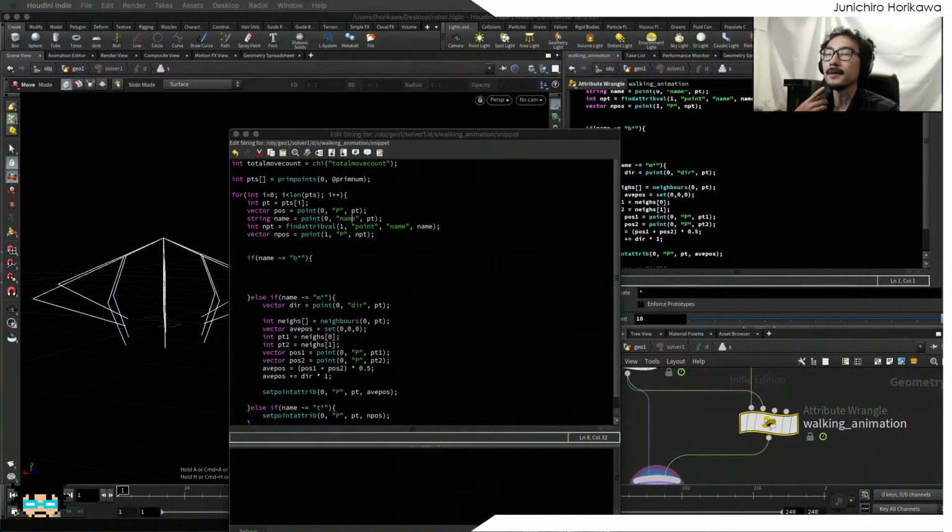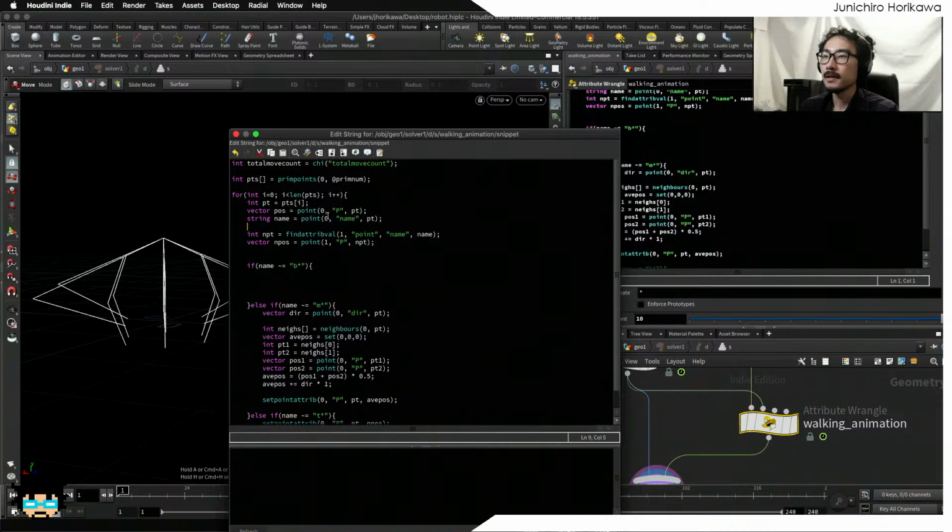So that's kind of a value that I want to create. So for the frame count for each point, I am going to retrieve an attribute called move count from a point.